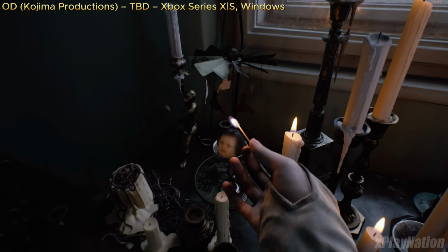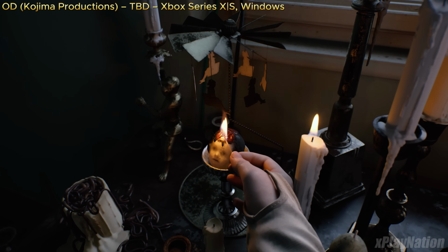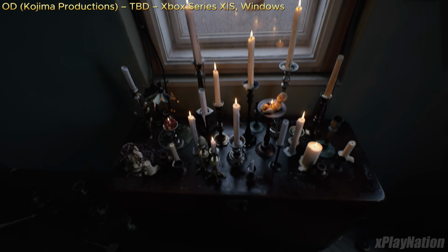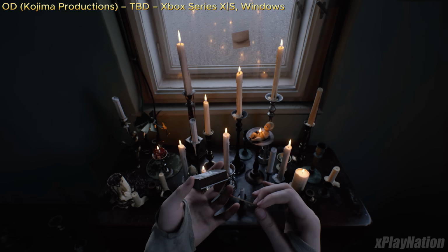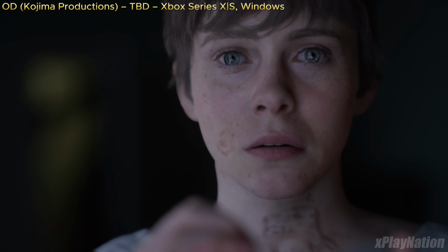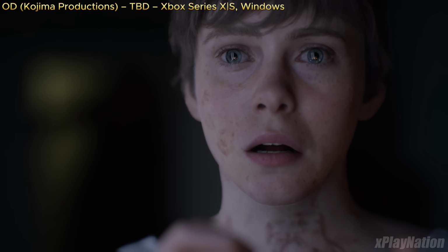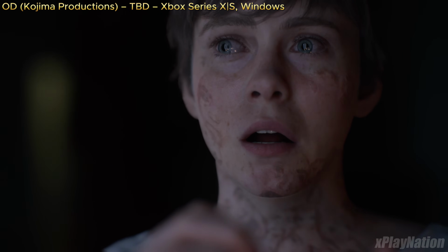Shadows stretch unnaturally, but they're lit in a way that tricks your brain into believing them. The environments aren't flashy, they're minimal but hyper-detailed, with lighting that makes every corner feel alive. Kojima's always blurred the line between cinema and games, but here he's leaning into realism as a tool for horror. It's not about jump scares, it's about atmosphere, about making you squirm because your brain can't separate game from reality. And that's exactly why people are curious. It's realism used to mess with your head.